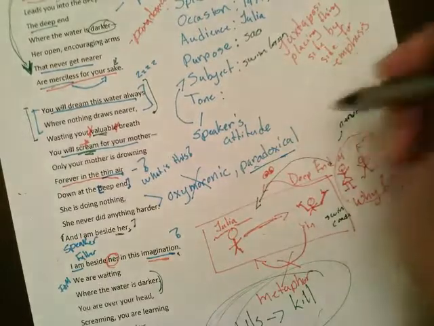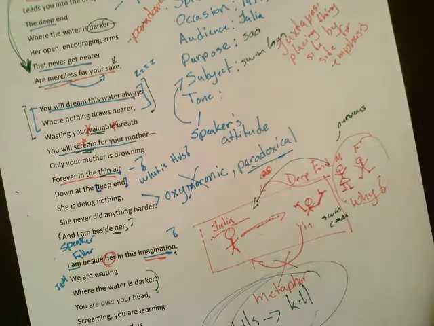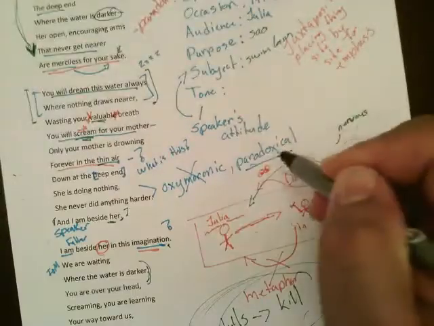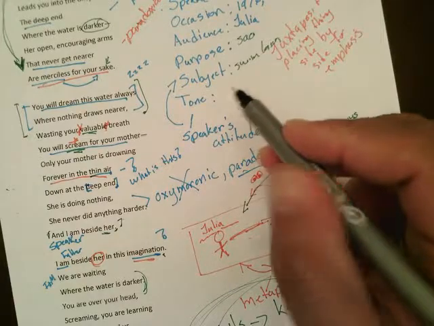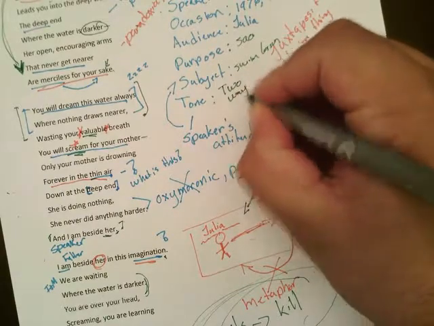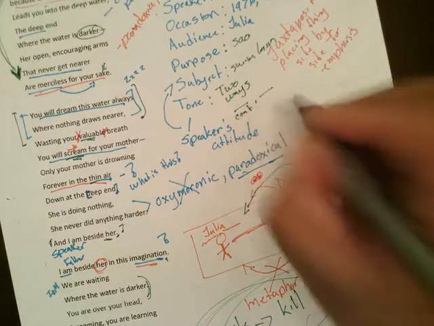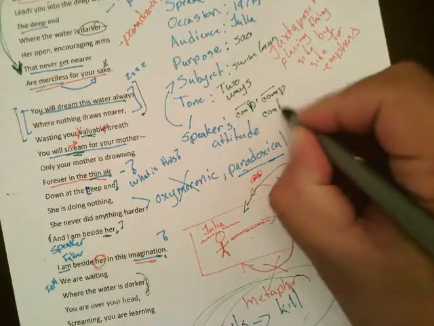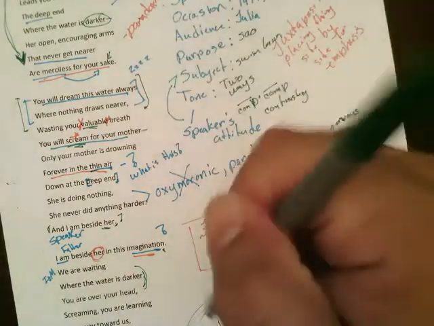And I'm going through this quickly because, one, we're going to revisit SOAPSTone a lot, and two, I want to get to the meat and potatoes of this. The tone, then, is the speaker's attitude towards the subject. So what is the speaker feeling towards this subject? Usually we do tone in two ways. We pick two words, blank and blank, and they can either be complementary, meaning they go together. I should have put a P there. Comp and comp. Or they can be contrasting, where one is totally different from the other. And if we saw a shift in here, we could do that as well.